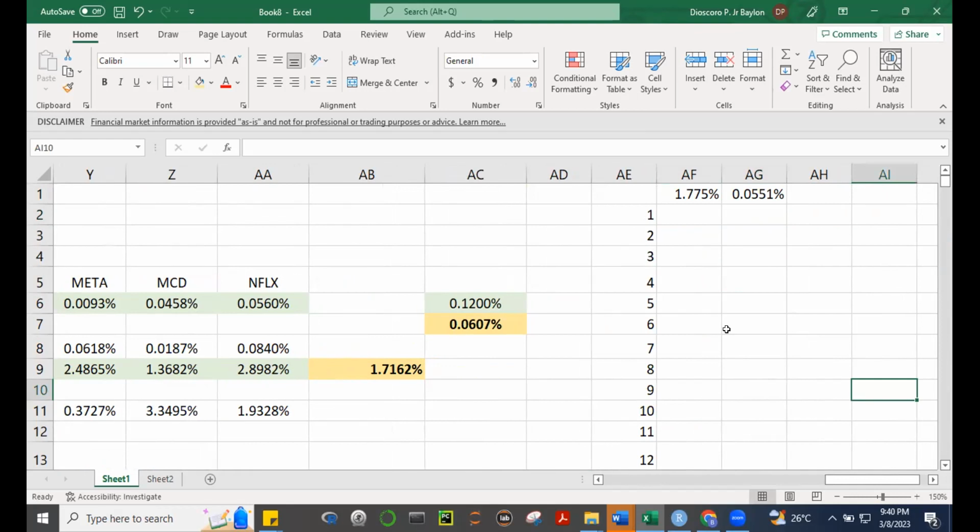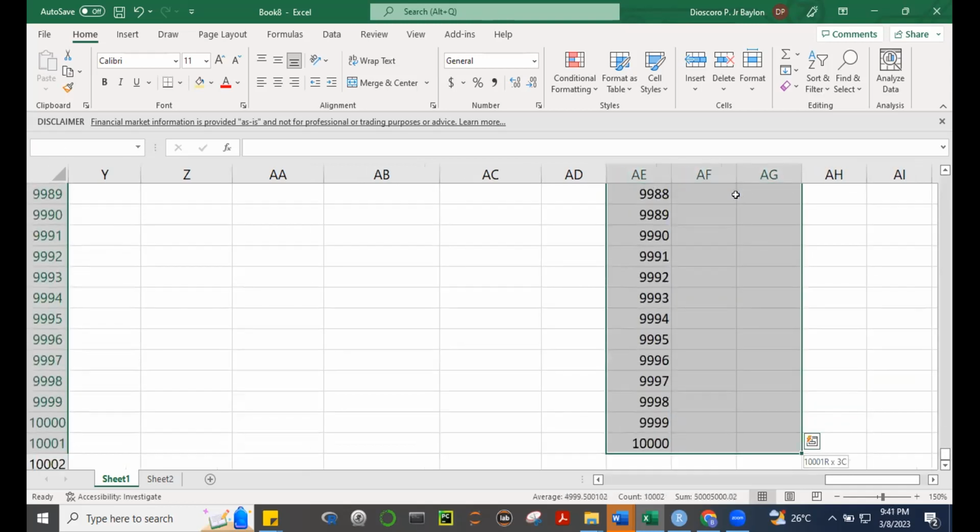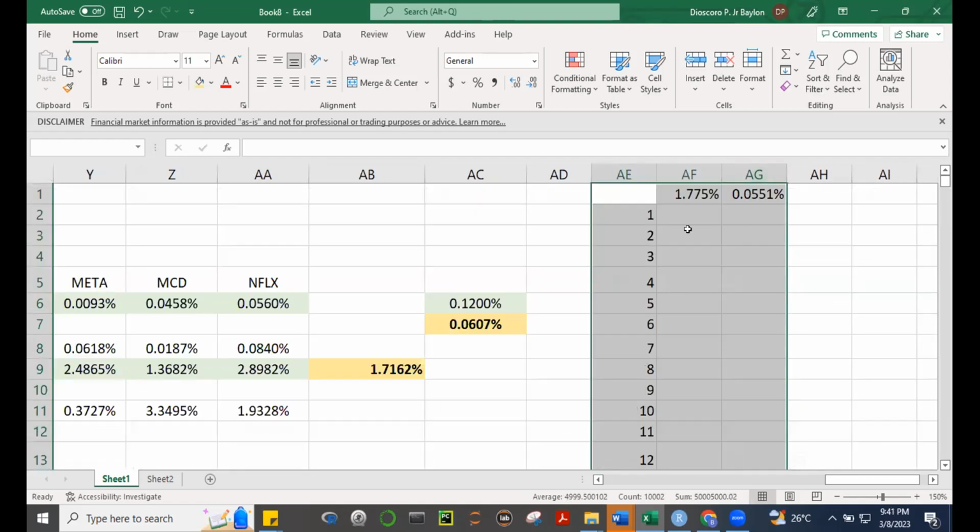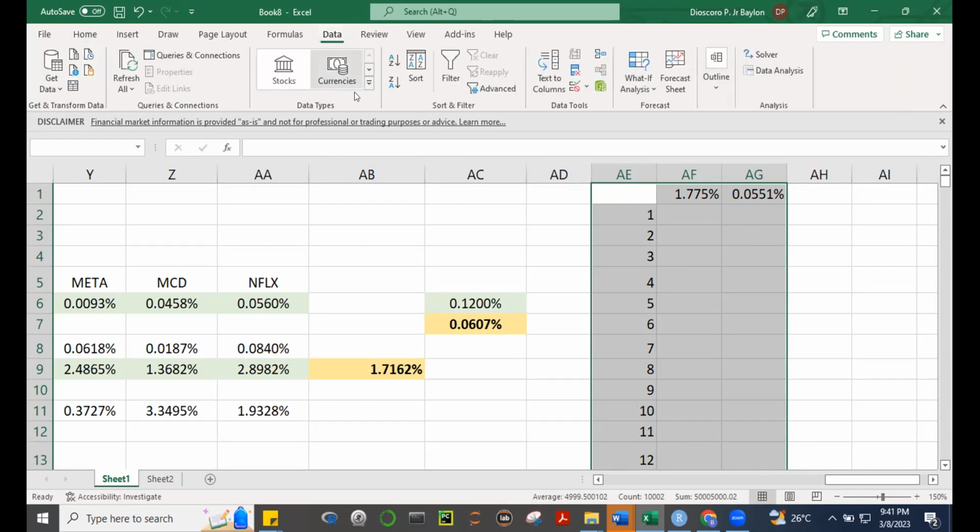So what I'm going to do is, I will ask Excel, so I'm going to highlight this, and then Control-Shift down arrow, hanggang 10,000. Okay, so I'll tell Excel to populate this column with whatever value appears in the random array for the risk, ilagay niya dito. Whatever value appears in the return, ilagay niya rin dito. So magkakaroon tayo ng 10,000 random numbers ng risk and return, di ba? That's what's happening here. So how do we do that? We go to Data, What-If Analysis, and then Data Table.